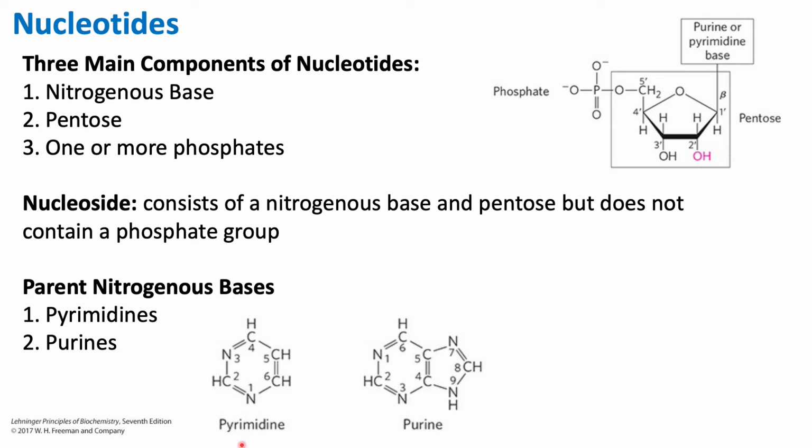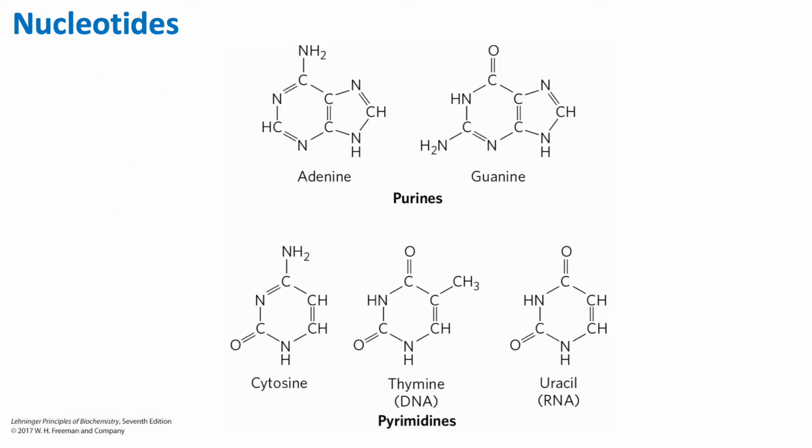But now let's take a look at our derivatives of these 2 parent compounds. So here we have adenine and we have guanine. Adenine and guanine are our purines. And remember that our purines are structures that have 2 cyclic structures within them. So if we recall, we can remember that this nitrogen over here, it's nitrogen number 9, and this nitrogen over here, it's nitrogen number 1. And I can write that out.